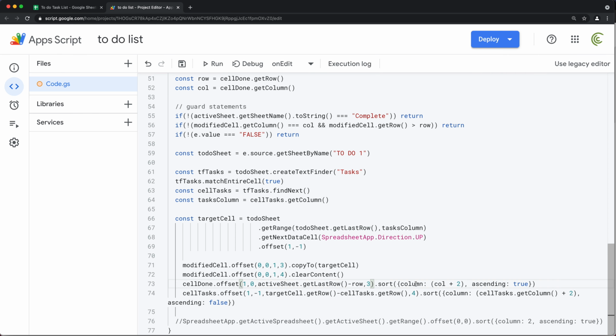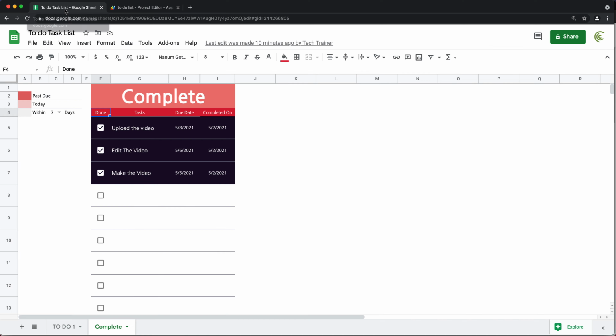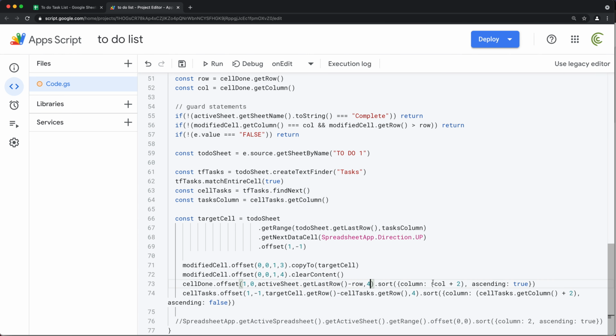The columns will be 4 instead of 3. And we're going to sort it by that column, which will be whatever this column is plus 1, 2, 3 to get to completed on. So this would be COL plus 3, and it's going to be descending. So this is going to be false. So that's the first one we need to sort.